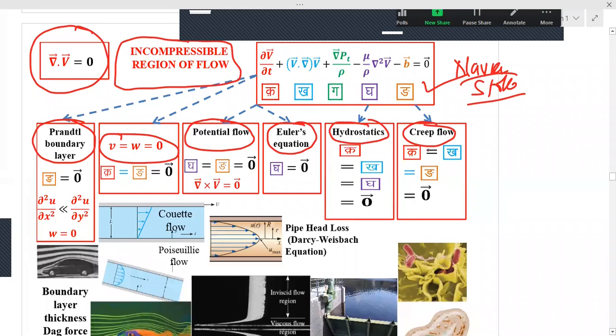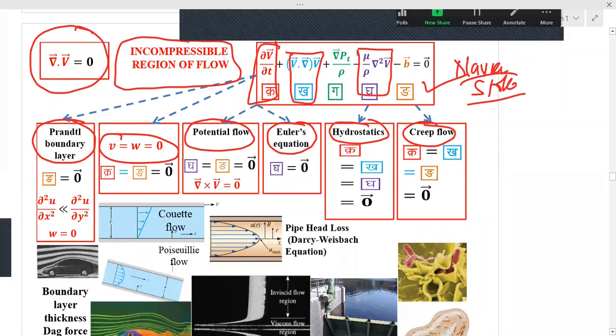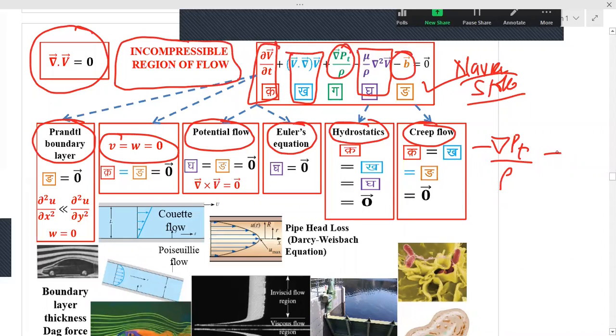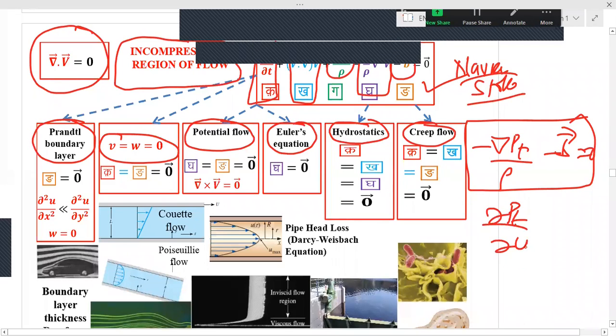So I have laid down here that if certain terms are 0, for instance, particularly the simplest one is if it is steady state, if there is no convective acceleration, there is no viscous effects, then you are left with only this term and this term. And you know that these two terms, this represents what? The equation of hydrostatics. This is the equation of hydrostatics, like this. I think you are conversant with this.